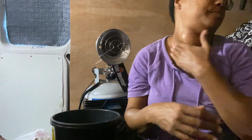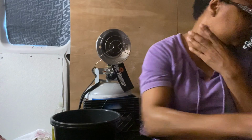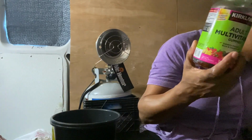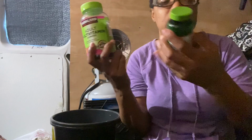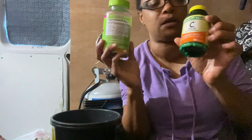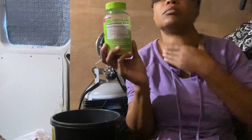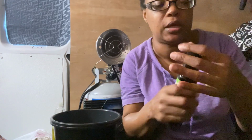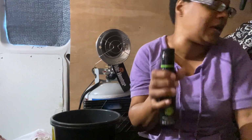So I already took my vitamins when I ate. I took my iodine, my multivitamin, selenium, and I took my vitamin C. So now I'm good to go. Y'all, that's it for my van life bath.